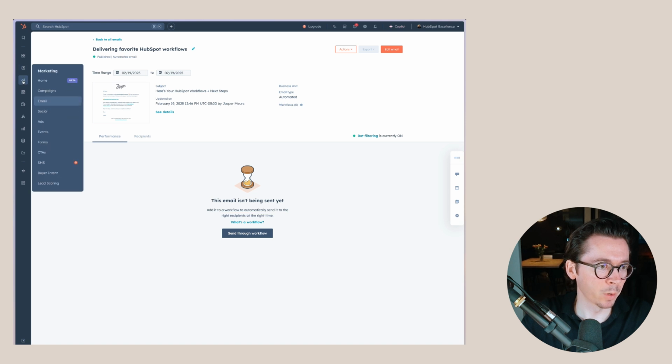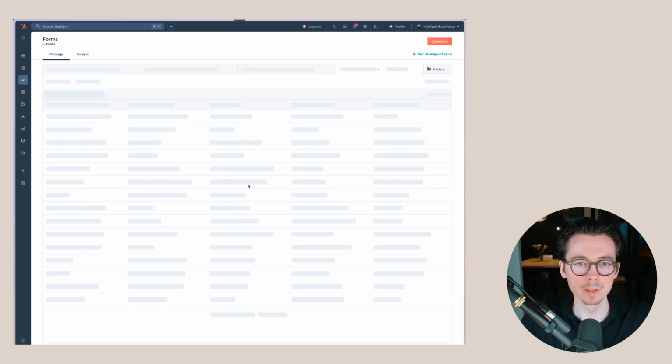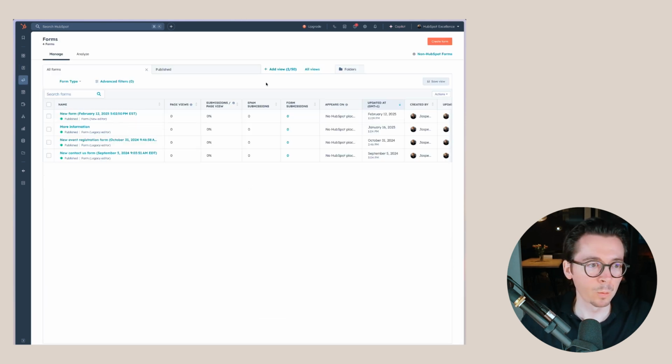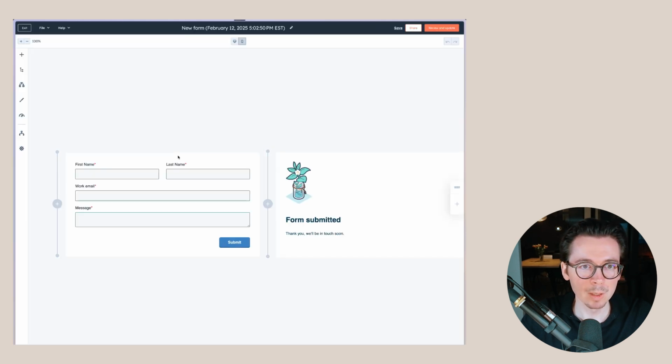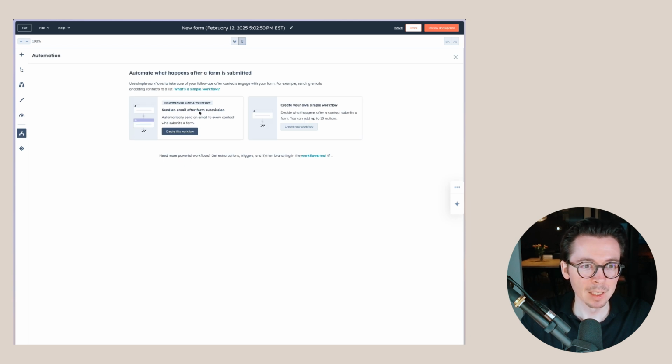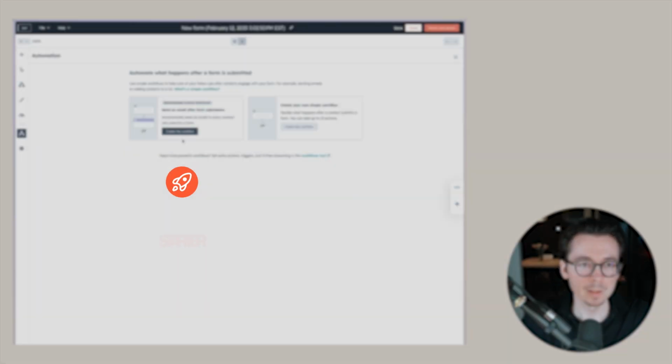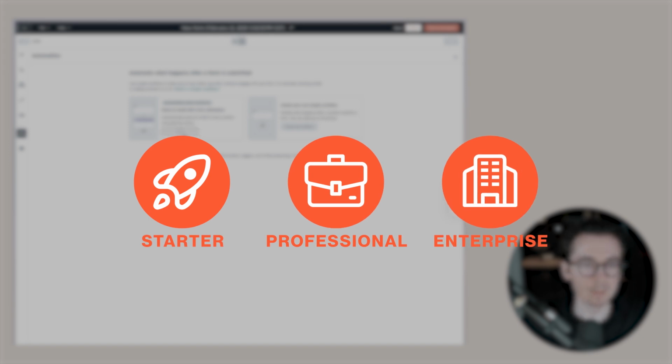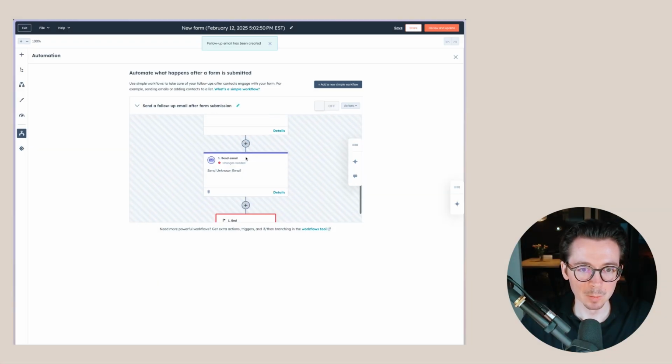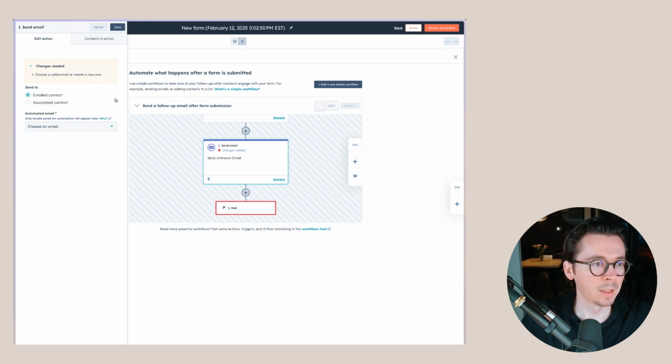a simple workflow, which is something you can even do with the starter subscription. So when we have a simple workflow, I'm just going to use this form for now as an example. You have the option here to add an automation to that. And here you can see recommended simple workflow. And this is something that's available in Starter. So we'll do create this workflow. It says contact submitted this form. We want to send an email.